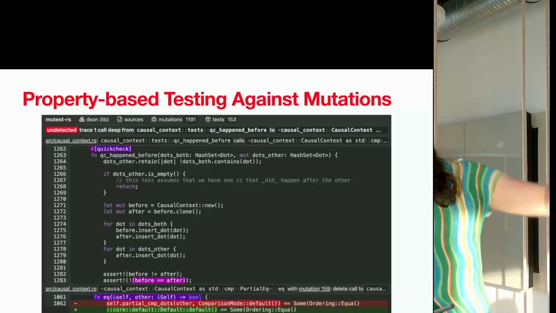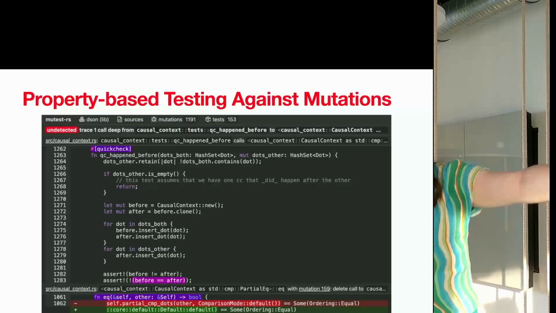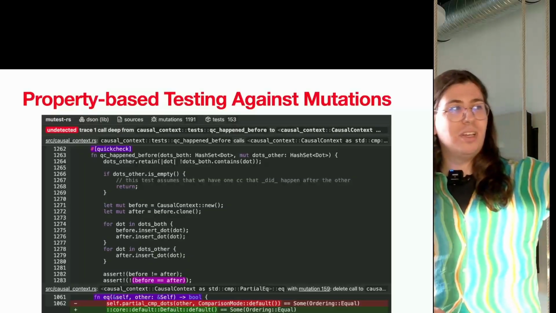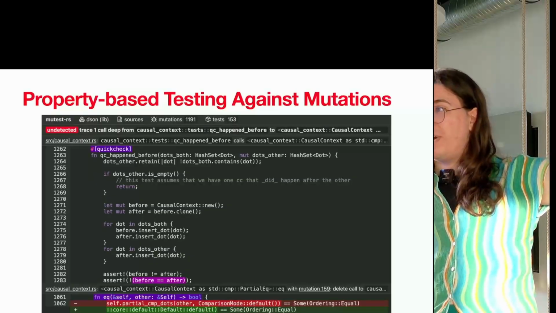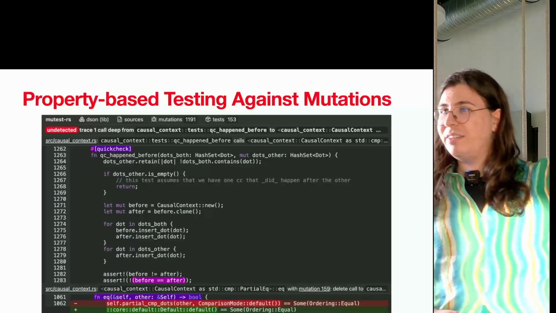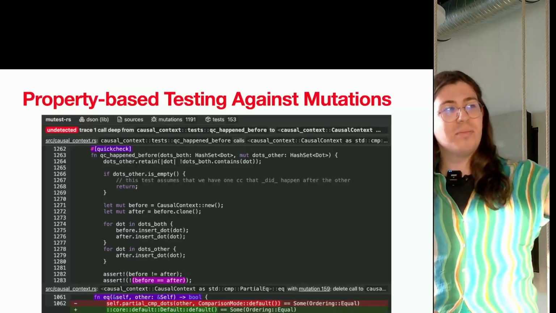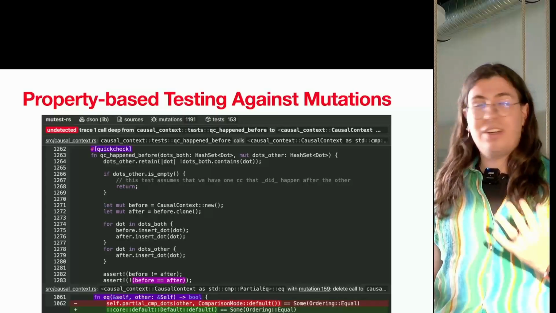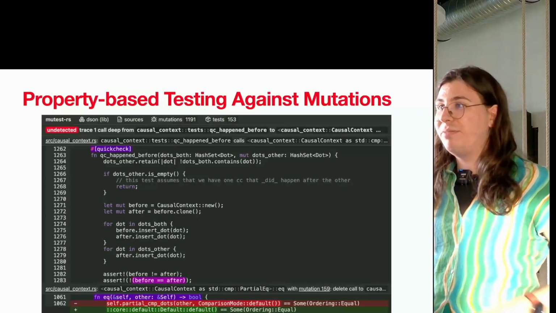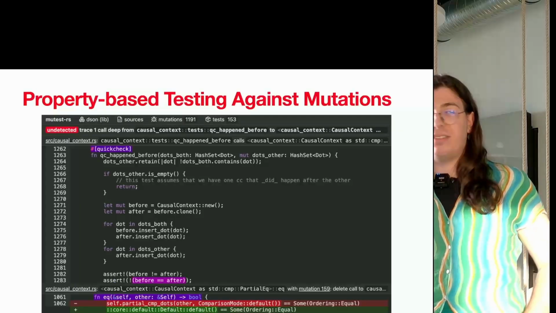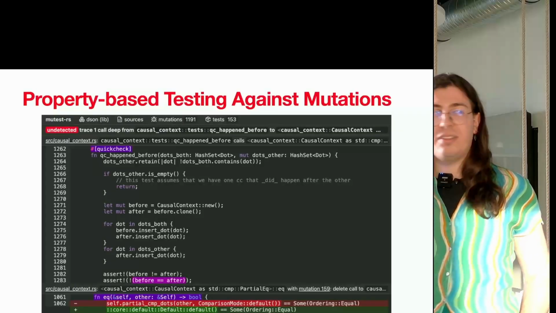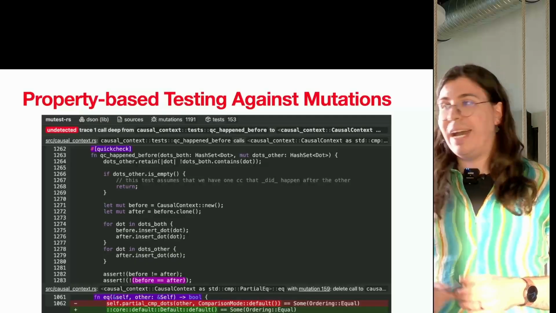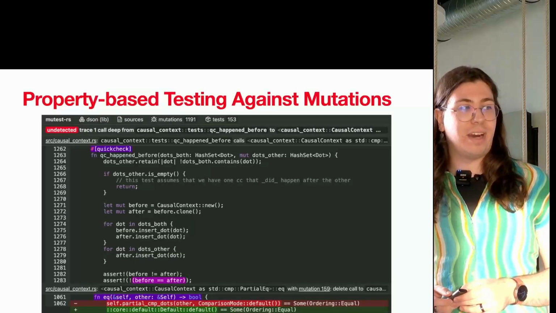To explain what's going on, we see what mutest-rs calls a trace, in which at the top you have a property-based test defined, in this case through quickcheck. It's a parametric test case: the framework is able to pass in values and repeatedly call this test case, trying to guide the testing in a particular direction.